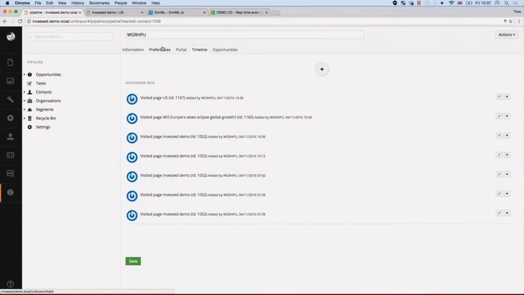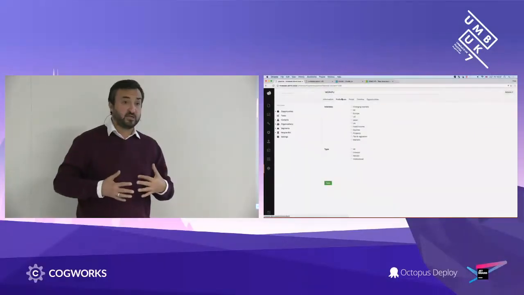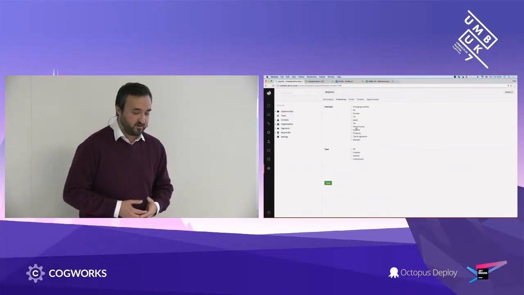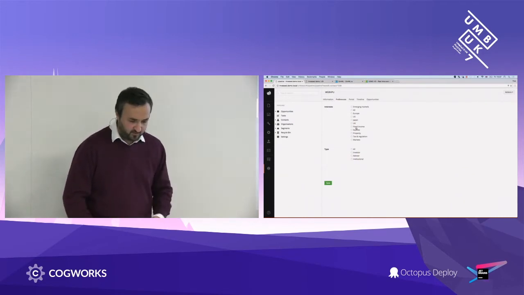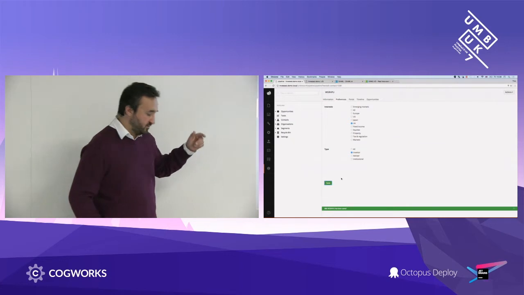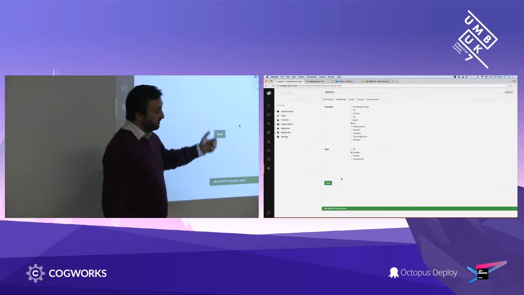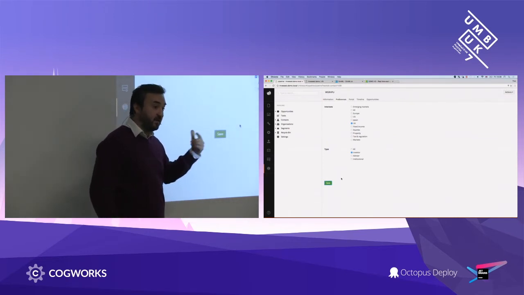Now, one of the things that I can do, I'll do this manually over here to illustrate the point, is that I have got some custom parameters for a contact here called preferences. In this case, they can be something like whether this user has any particular interests in terms of asset classes or whatever it is in the financial space. So I'll just say it's UK and they're a private investor. Now, usually, and I'll show you some code later, this will happen behind the scenes. So as the user consumes content, this interest profile is going to start getting automatically generated.